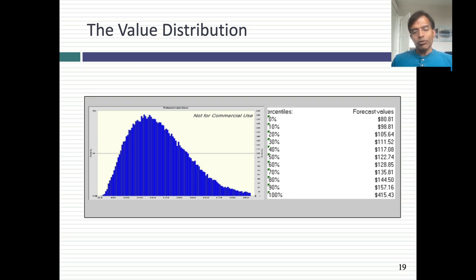I find it useful to not just look at the median value, because that's very minimalist, but to look at the distribution of values. My best case scenario is Apple is worth $415. My worst case, it's worth $81. This replaces a lot of the what-if analyses, scenario analyses, and simulations we often run when we do valuation.